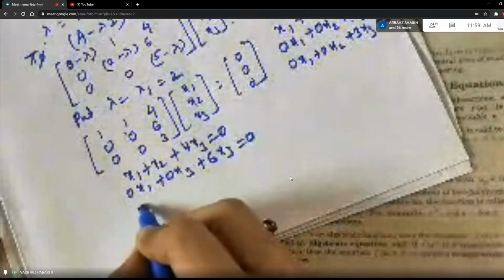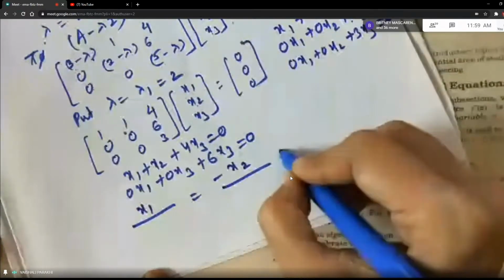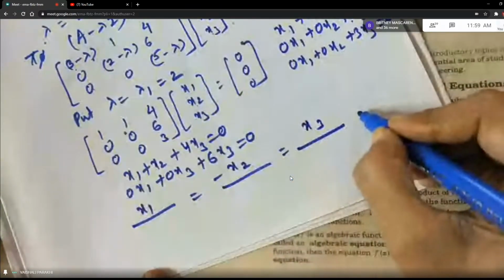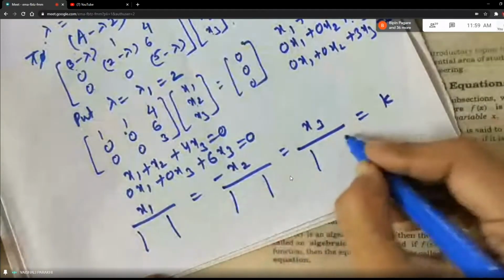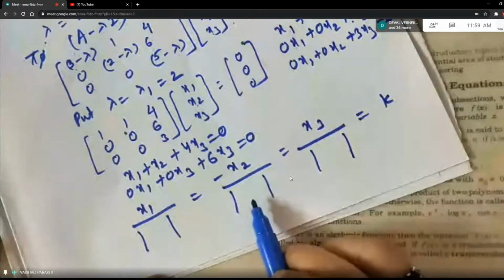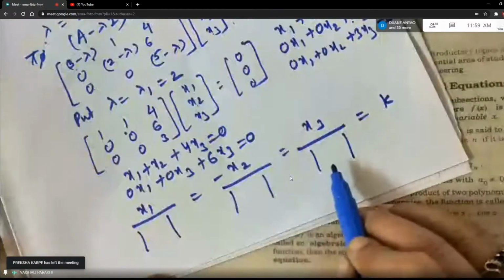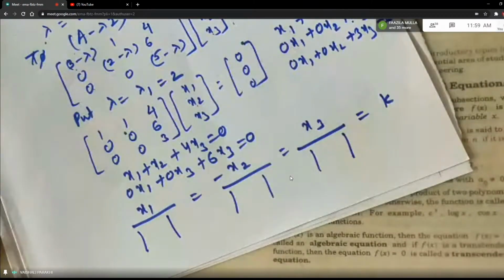If you remember the Cramer's rule which you have done in your earlier classes, what we used to do is this. This is the determinant, students, in the denominator. X1 upon the determinant, minus x2 upon the determinant, and x3 upon the determinant. Determinant means the minor of your matrix. Now, why the middle sign is minus? Because when you solve a 3 by 3 determinant, students, you remember that the middle sign is always negative, opposite. Okay. Now, see carefully what I do.